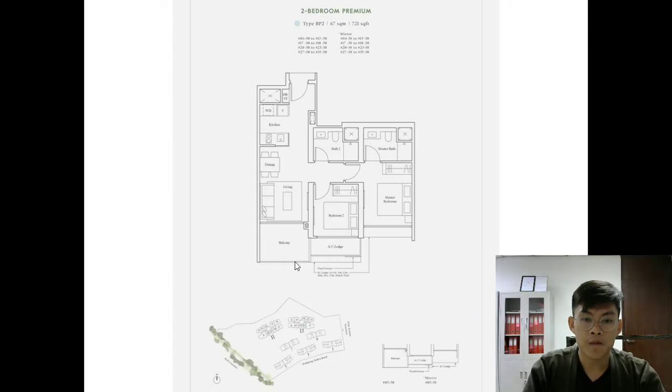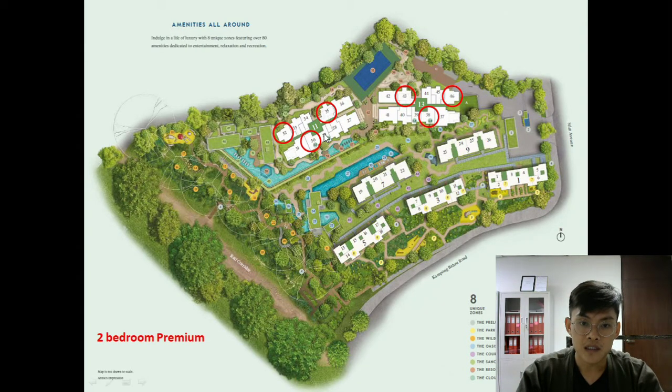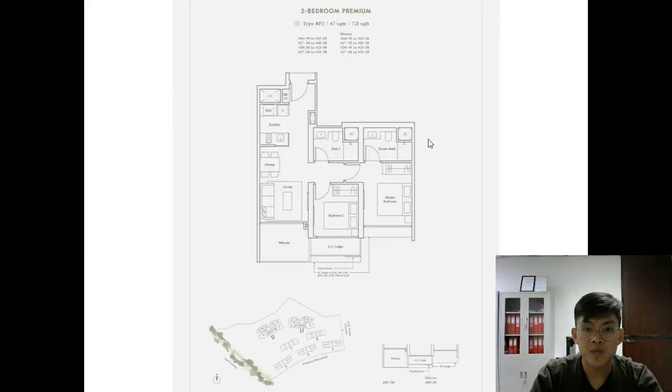But if you were to orientate yourself, step 30 and 38, right? So step 30 is here and 38 is here. Once again, 30 is closer towards the AYE CTE exchange. 38 is further away, and both of them, I would say, have a view of the waterfront, obviously, because they are facing towards the south side. But for 38, I guess the view will be more direct, because you are facing direct towards south. So this is the layout for both step 30 and 38. But of course, my choice would be 38 lah, obviously. So it really depends on your preference.